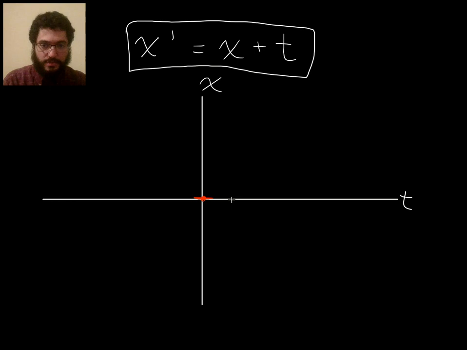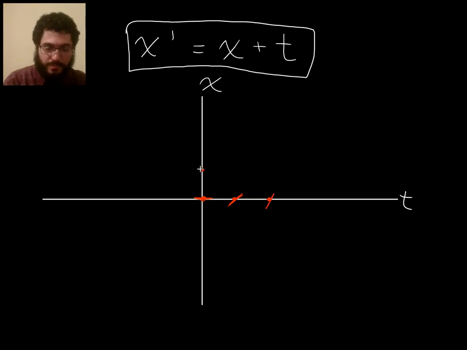So at the point t equals 1, x equals 0, what would the slope be? It would be 0 plus 1, which is 1. So x prime is 1. So here's a tiny line segment of slope 1. If a solution passed through here, it would have to at least instantaneously take on this slope at the moment that it passes through there. If a solution passes through here, t equals 2, x equals 0, 0 plus 2 is 2, so it would have to pass through here with slope 2.